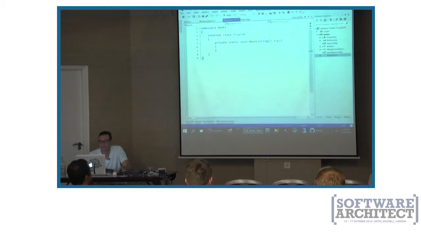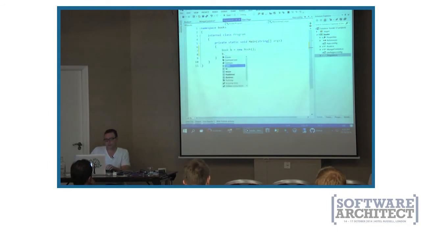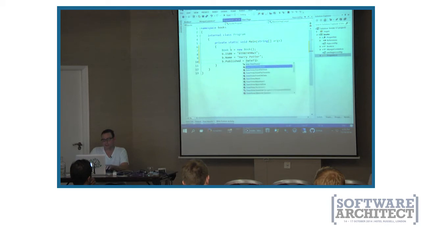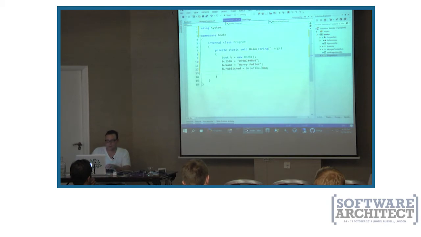So let's go over here, and I'm just going to make a book. So we'll say book B, new book. Let's set some stuff about it. Let's say it's ISBN. Well, what do you guys think? Book, right? I'm sure there's an algorithm that would tell me that's perfect. Okay. Set the name. This will just be Harry Potter. I don't know why that's stuck in my brain lately. Published equals DateTime.Now, but it could be some other time. Right? And reviews, let's give it some reviews.